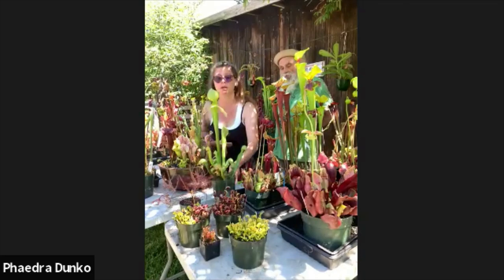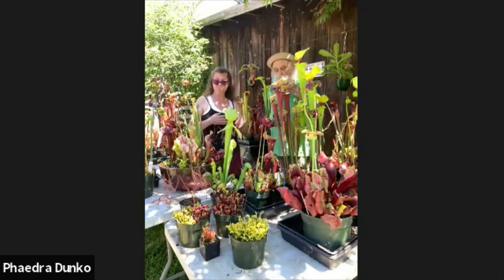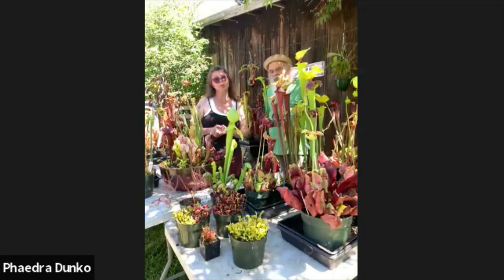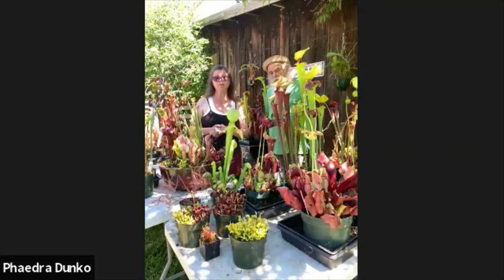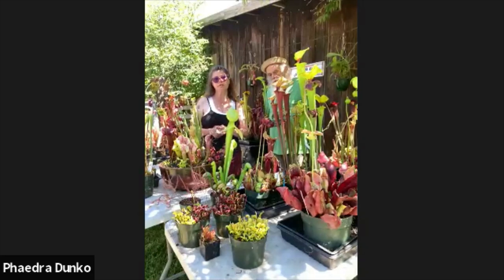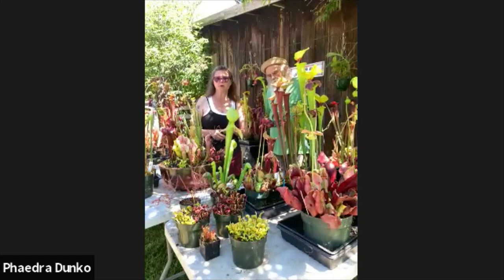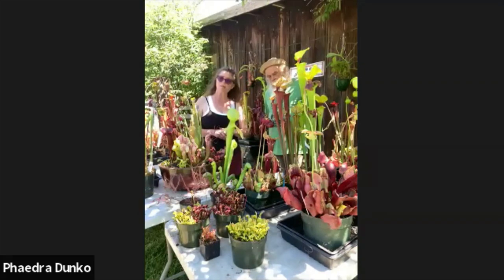The past few days have been pretty hot. So where they're native, up in the Siskiyou Mountains, they are in full sun. But their roots are being watered by glacier water that's melting off the mountain. So as long as you're able to mimic that, then you can keep them in full sun. What we do here at the nursery is we have them in more of a shaded greenhouse. I always say, if you're going to grow them outdoors, put them in a shadier spot where they can get full sun up until about noon, and then after that, just a dappling of light. And on really hot days like today or yesterday, drop a couple of ice cubes on top of their soil.